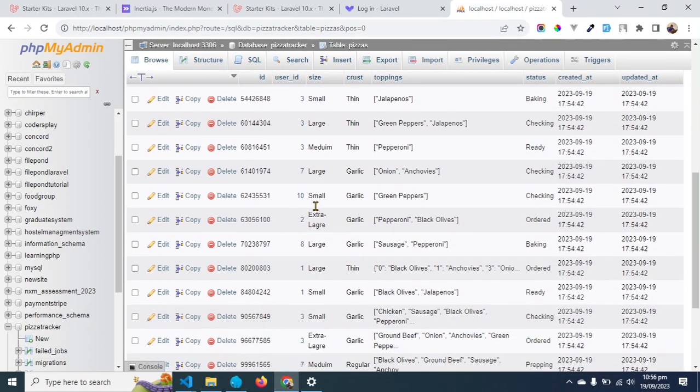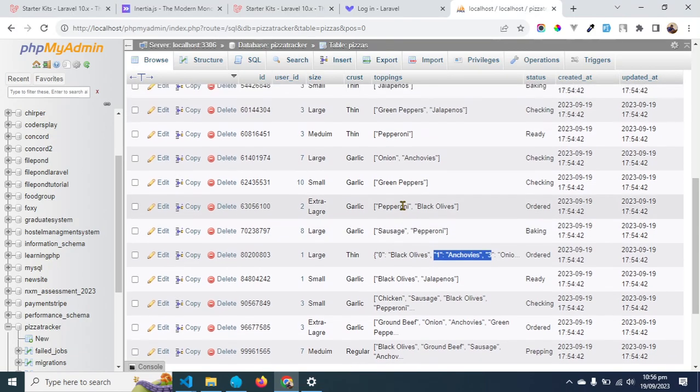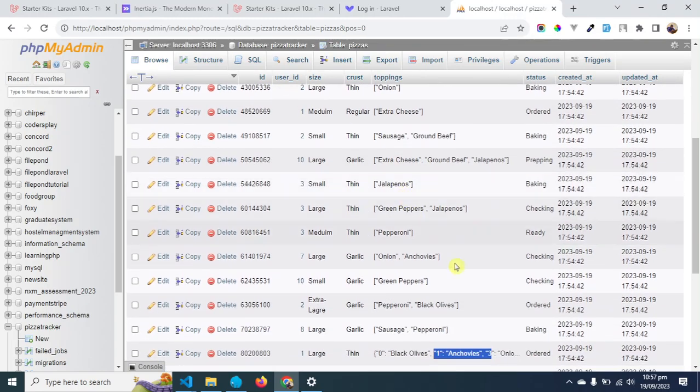The db is seeded. But guys, one thing which I have noted here, you can see that in the JSON column where we are storing the toppings, there are key value pairs which we don't want. Some of the columns are getting correct records, while some have issues.